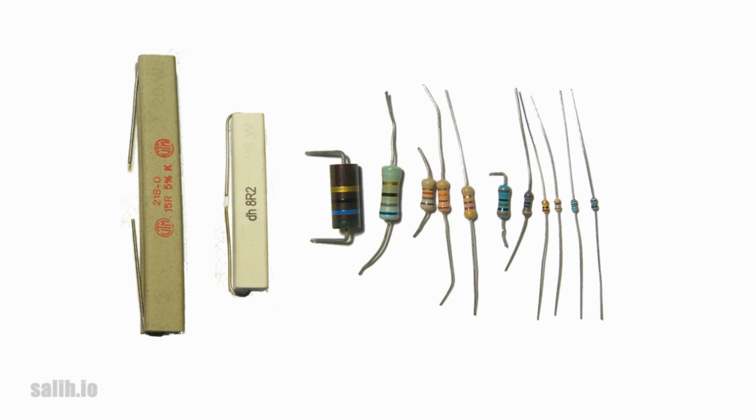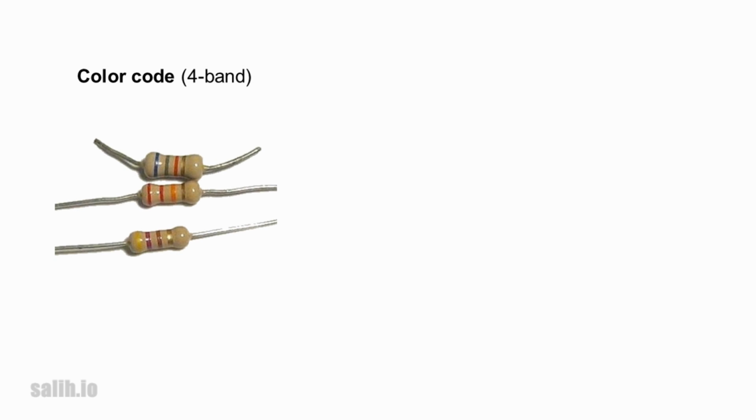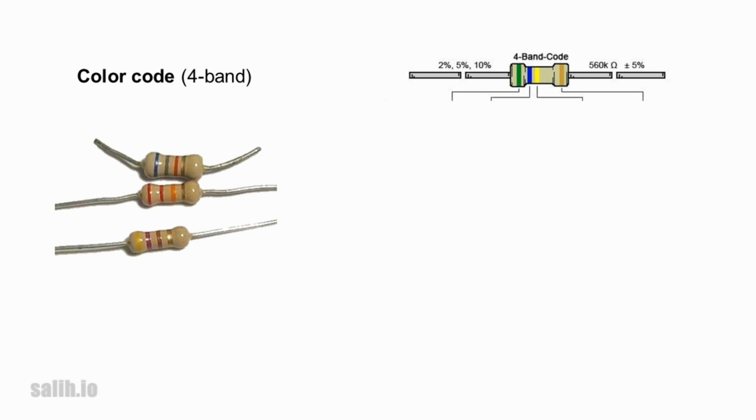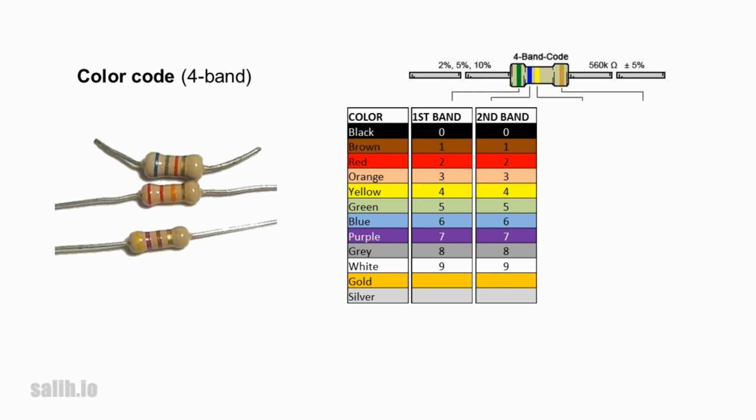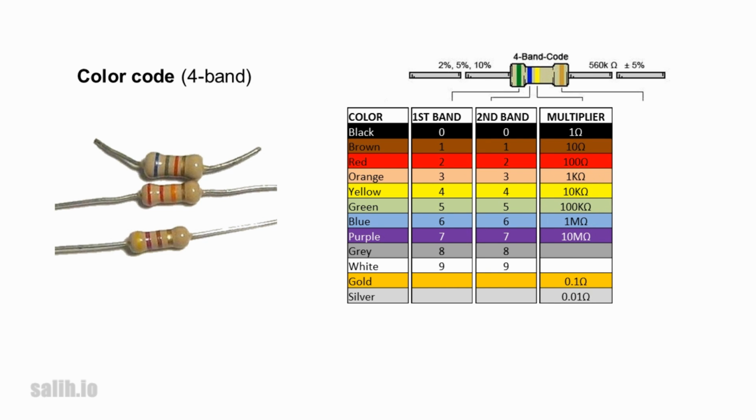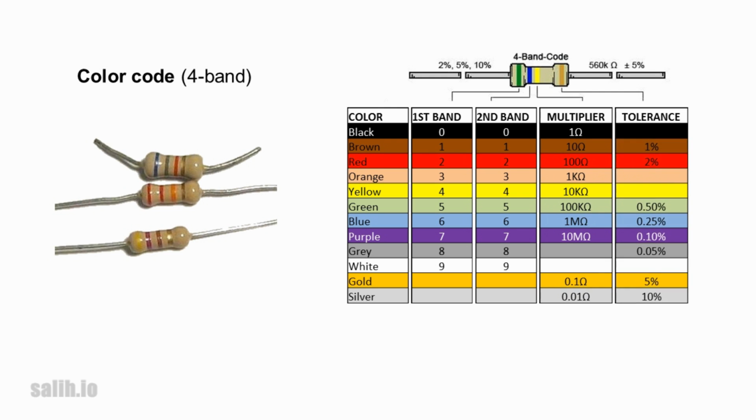The value of the resistor is typically either color-coded or written directly on its surface. Through-hole resistors contain 4 or 5 bands of varying colors that describe the amount of resistance and tolerance for each resistor. From the table to the right, the first and second bands represent the first and second significant digits. The third band represents the base 10 multiplier, and the final band represents the typical tolerance value.